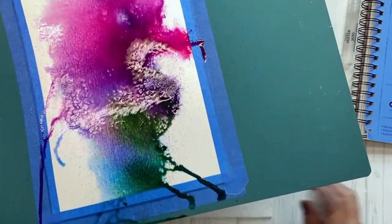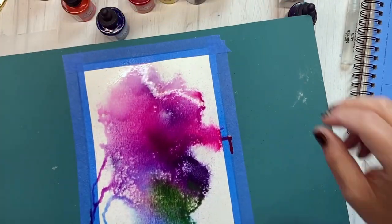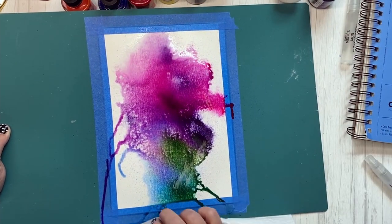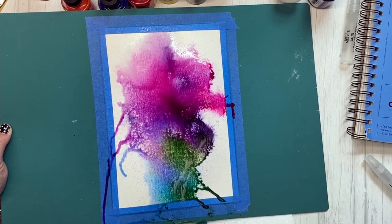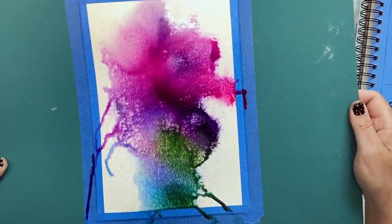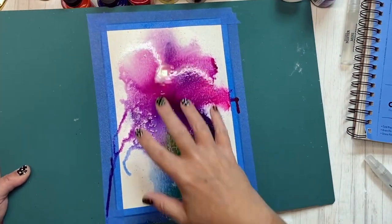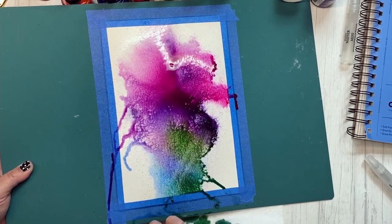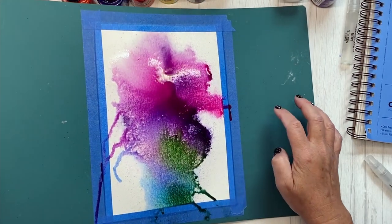And something that I like to be aware of is not letting the colors totally blend together. Like this area right here to me is beautiful. And when you start taking the mat and moving it around, you end up getting the colors all mixed together. And I like to see a little bit of variety in the colors that I've laid down. So something like this, and I've got some pooling right here, which I'm going to leave.